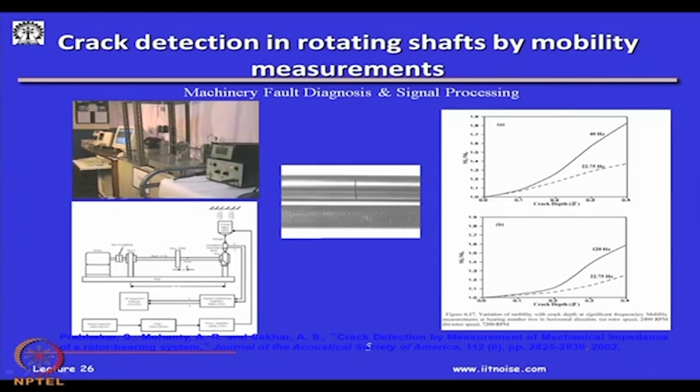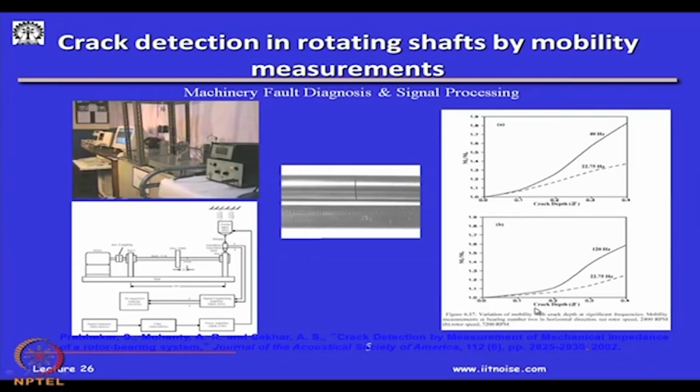So, the mobility of the system is known for the uncracked system when we did two measurements, first with a good system wherein the shaft had no crack, and next we replaced that shaft with a shaft which had a crack. So, we have these two ratios, the response M cracked with M original, the mobility of the cracked system to the mobility of the uncracked system.